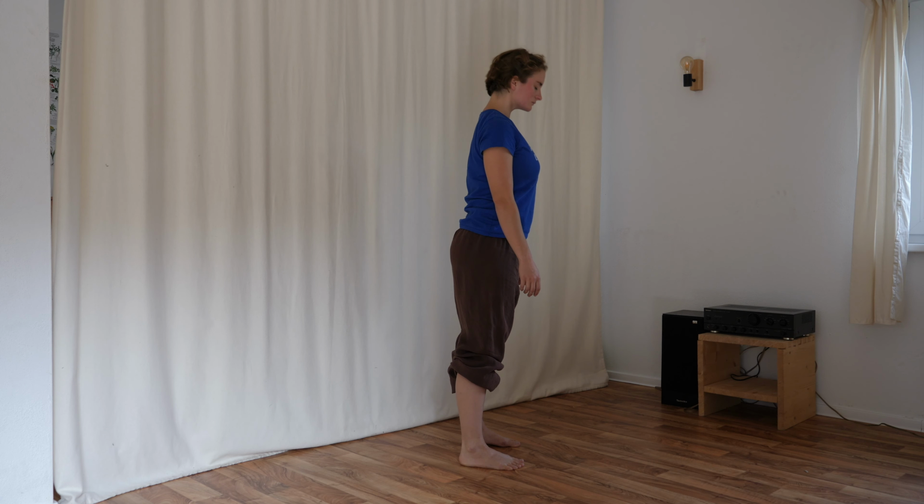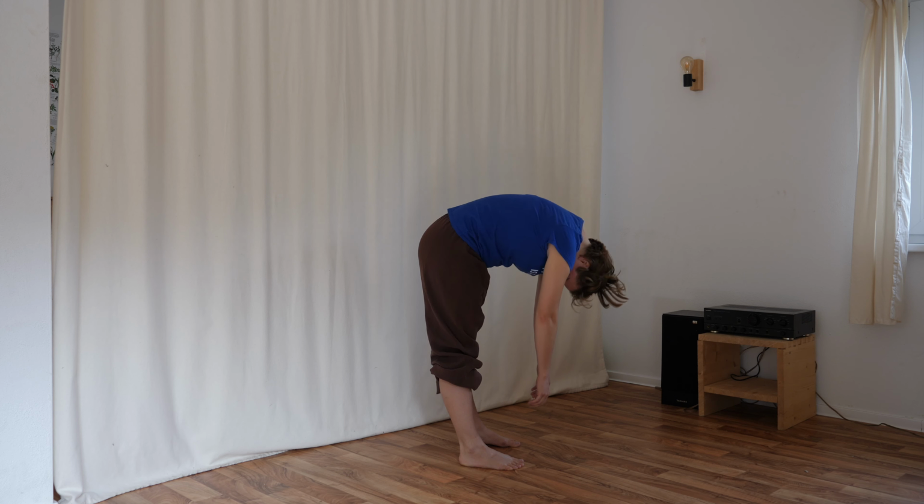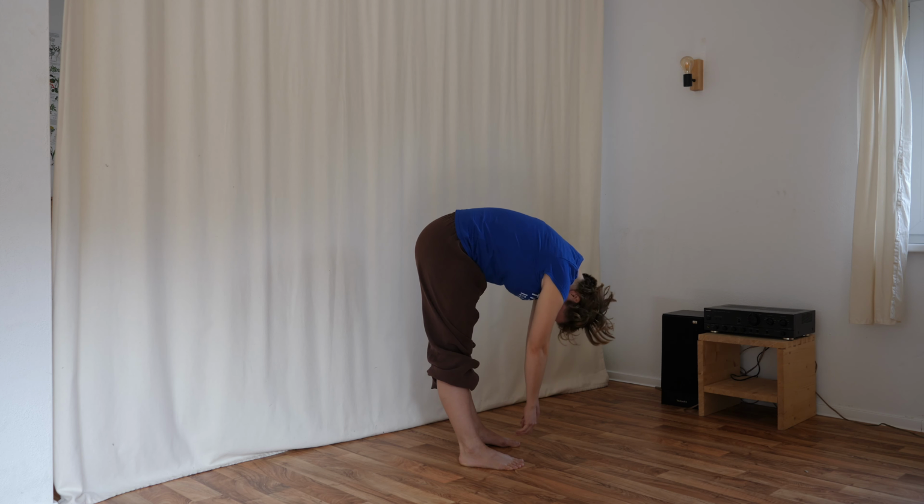Just do it the way that is good for you. Not too much, but we are exploring our range of motion here.